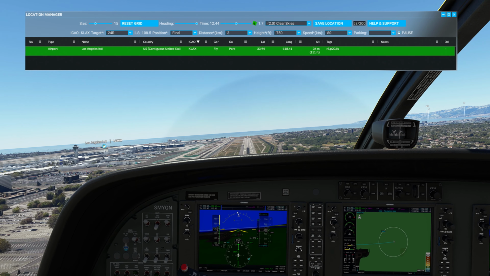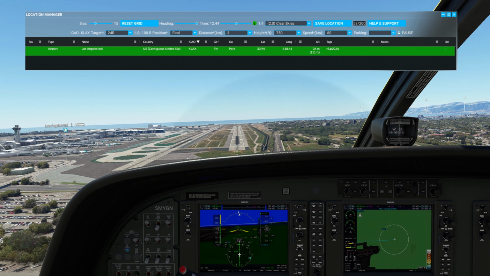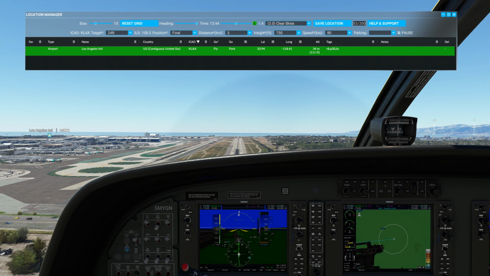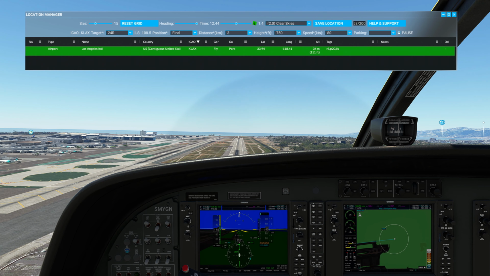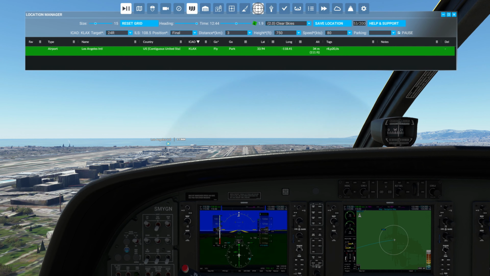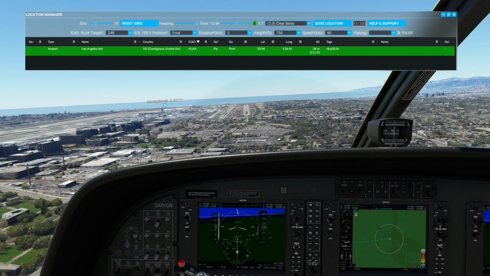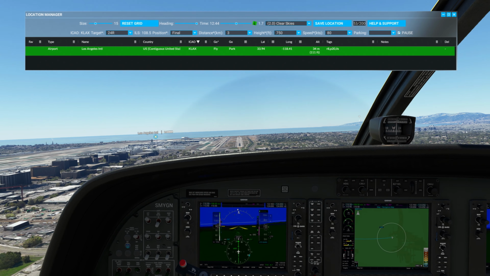Oh, it looks like that Alt Enter might have just screwed that up. Okay, let's just go back again. We've got it switched over. Unpause. And we should... okay, there we go. There's our ILS. Flaps down.